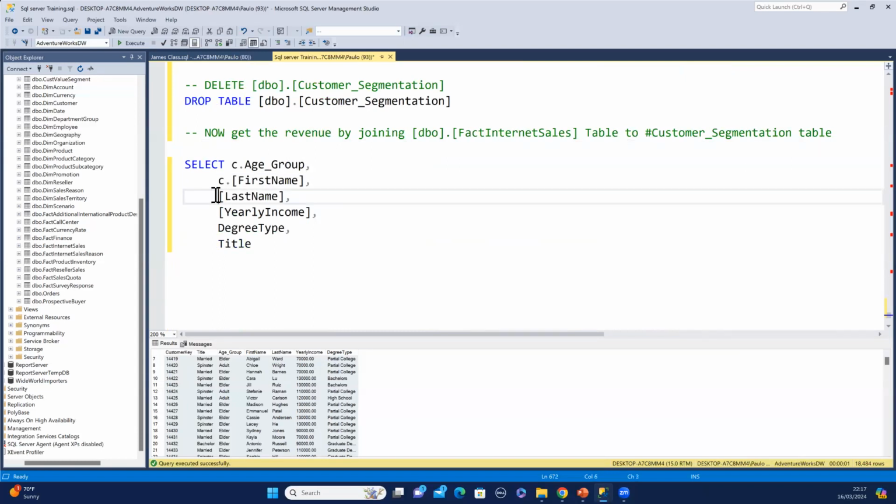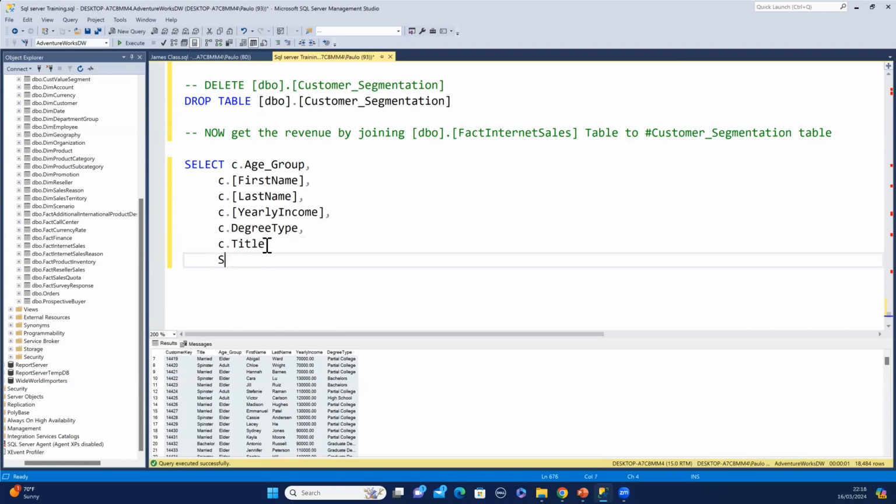We've done this several times. There's a space in there. C dot, right?